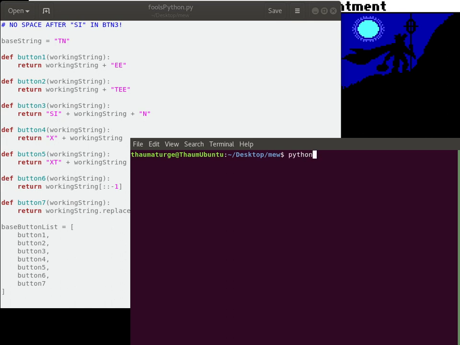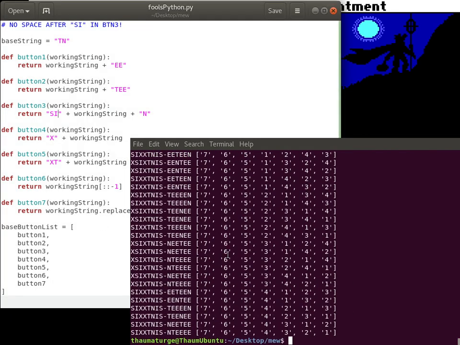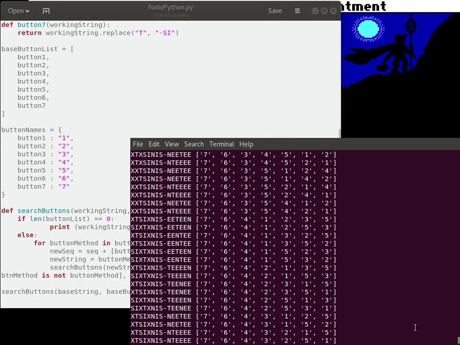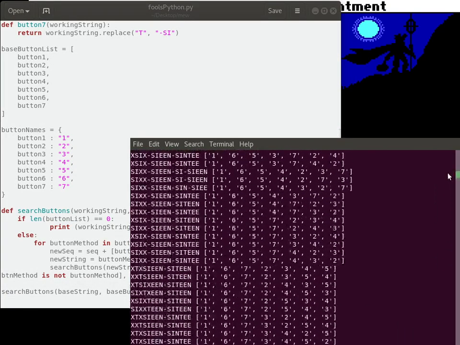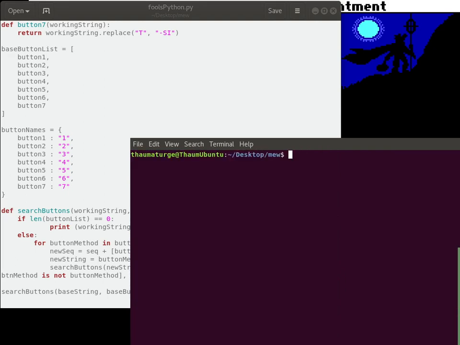Get this running, Python 3. There we go. And I checked the output. It looks like there were at least two potential solutions. So if we run this output, we get quite a lot. As you can see, lots of output. So let me clear this. And as I mentioned last week, it looked like the word 16 probably came up.